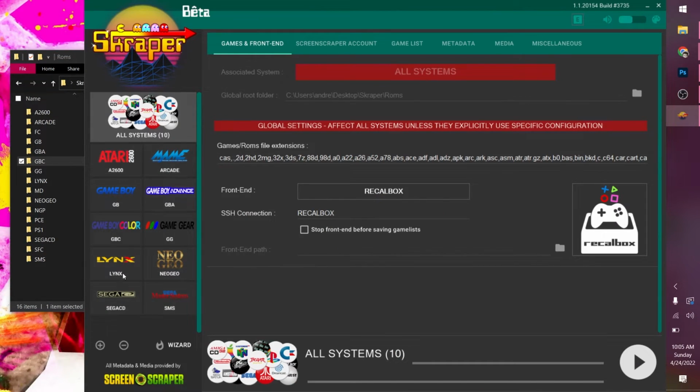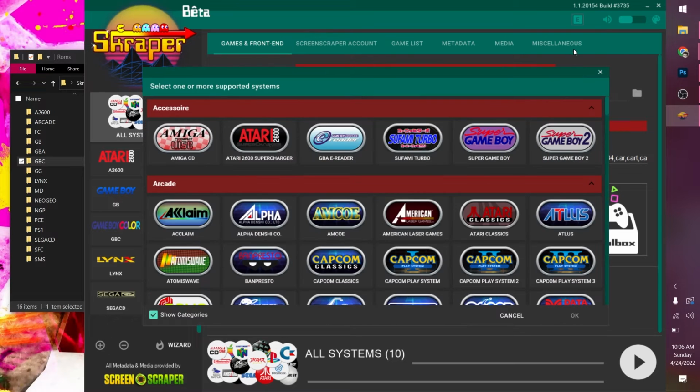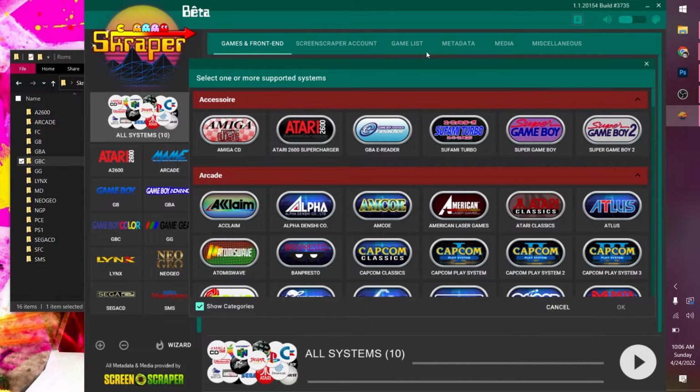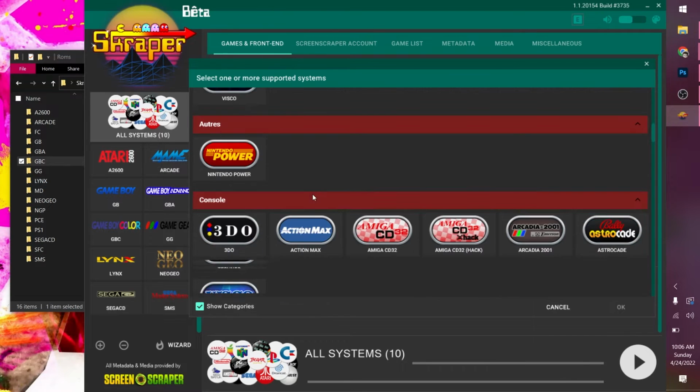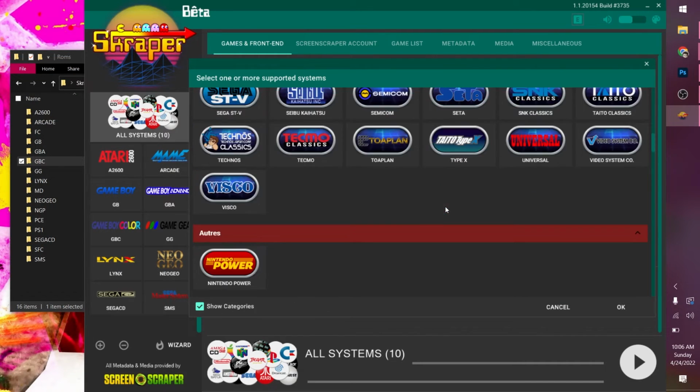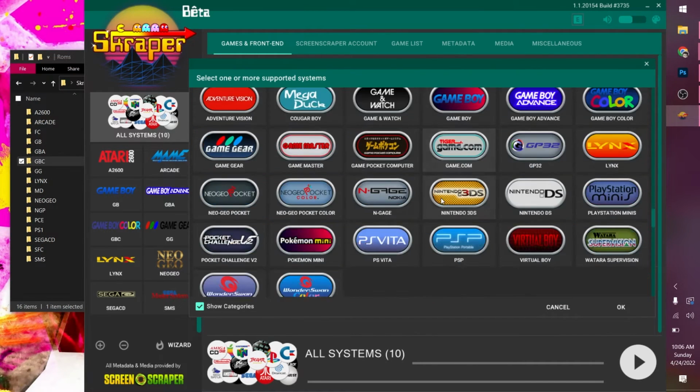The first step here is to click the little plus button at the bottom of the games list so that we can manually add all the systems that are missing. I'm just going to look at my list on the left and see which ones aren't detected in Scraper on the right. So Atari 2600 is there, Arcade. Okay, so our NES folder is called FC for Famicom. It's not in the Scraper list. So we need to select Nintendo Entertainment System from the list of systems here. Just click on the Nintendo Entertainment System to select it.